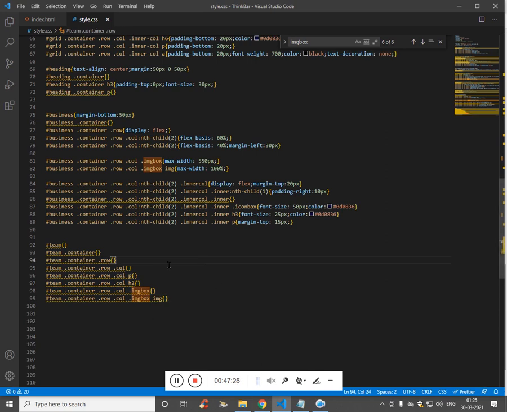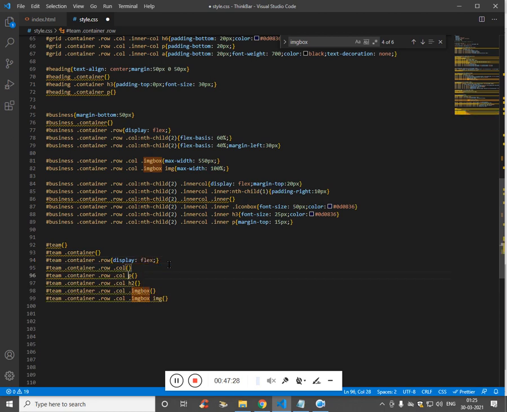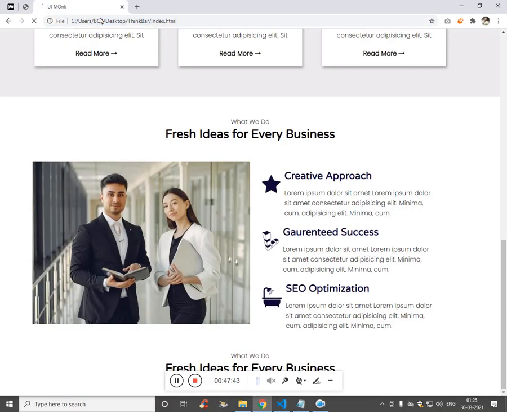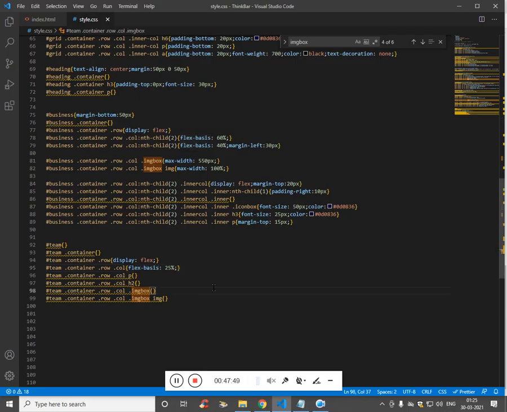Great. Likewise, we already know display flex for row and flex basis for column, 33% or 25%. If I refresh, you can give margin right.